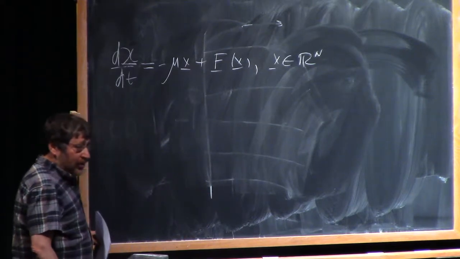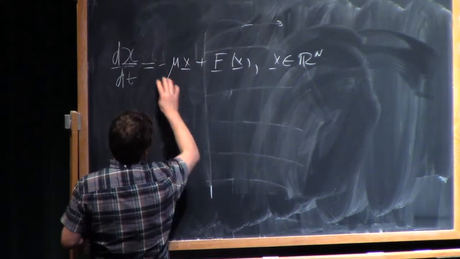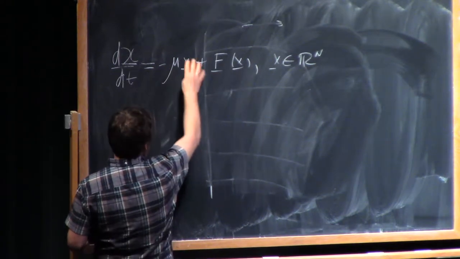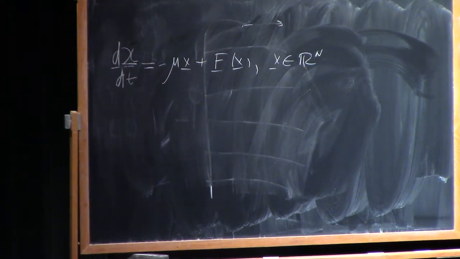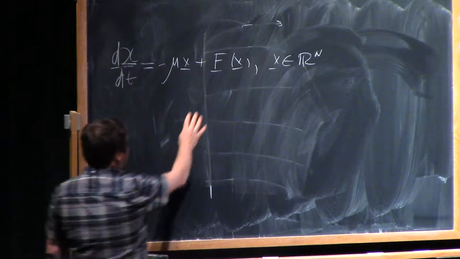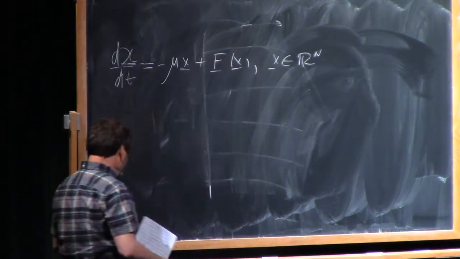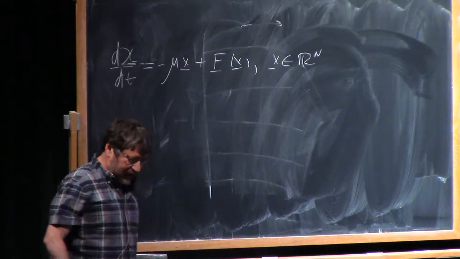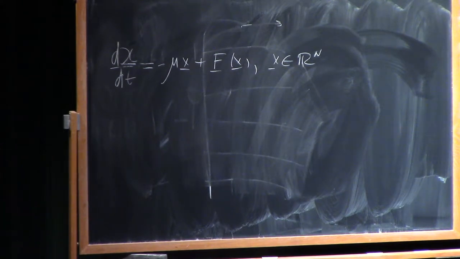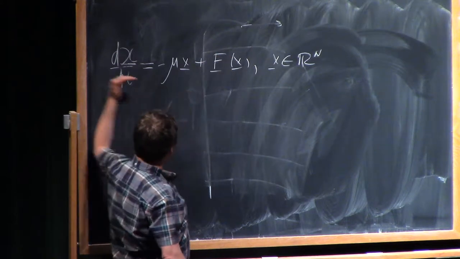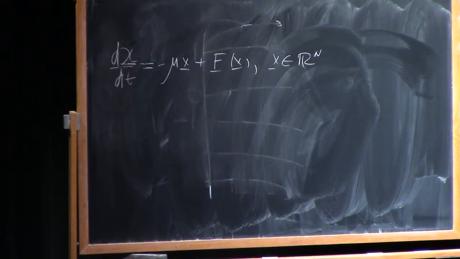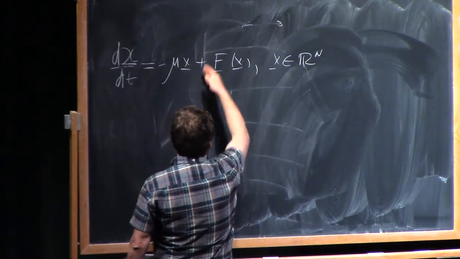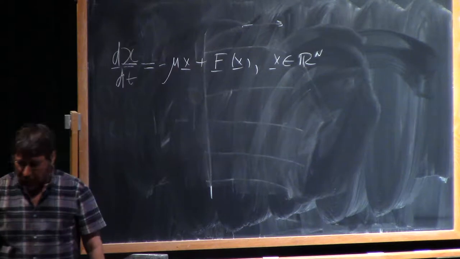Following really this idea of May, I separate this simple linear part proportional to x with coefficient mu, which basically is such that if we forget about the interacting part, which will eventually be nonlinear, this is precisely the generalization of the May model which we propose. So in the absence of this, there will be simple exponential relaxation to equilibrium at zero.